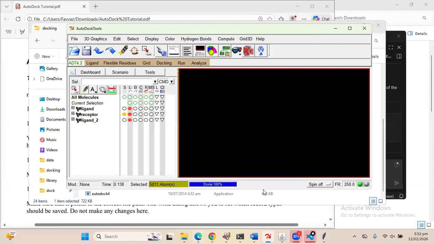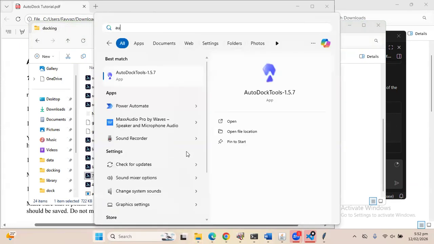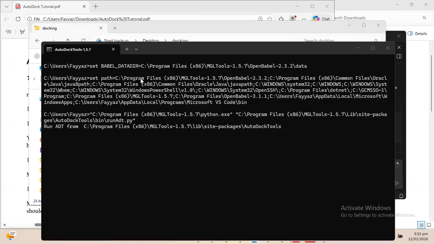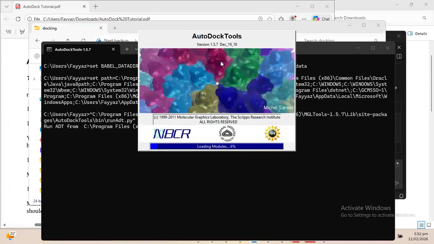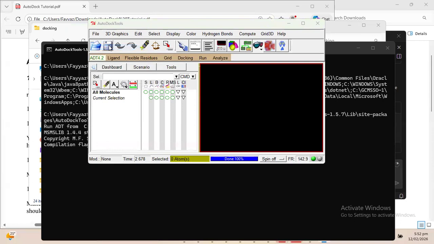In AutoDock, sometimes this happens. For that purpose, what I usually do, I always do docking only command prompt based. This is the only reason that we started all the work from Python and from the command prompt. Because the next thing I want to tell you in the next session, I hope, is how you can do docking and virtual screening using the command prompt, and you will get all the errors in the command prompt, and there will be no error here. So let me open this molecule again.